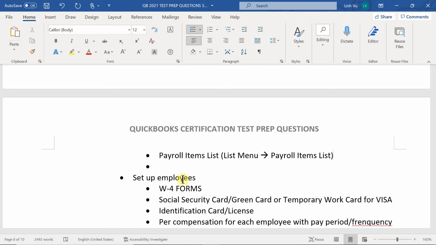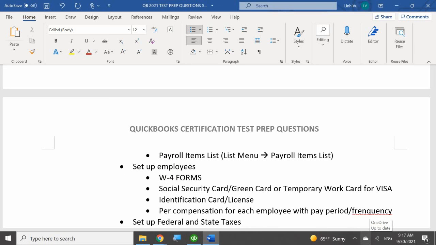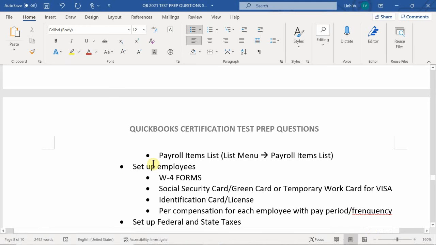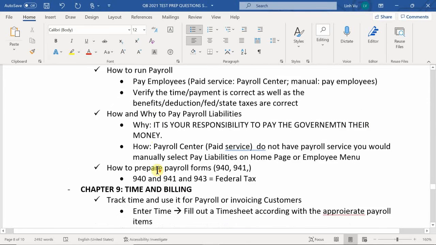Okay, all right. So make sure you are aware that everything that you do with payroll is going to be on the payroll items list. It's not going to be on the regular items list, because that, once again, is just for your sales process, okay?